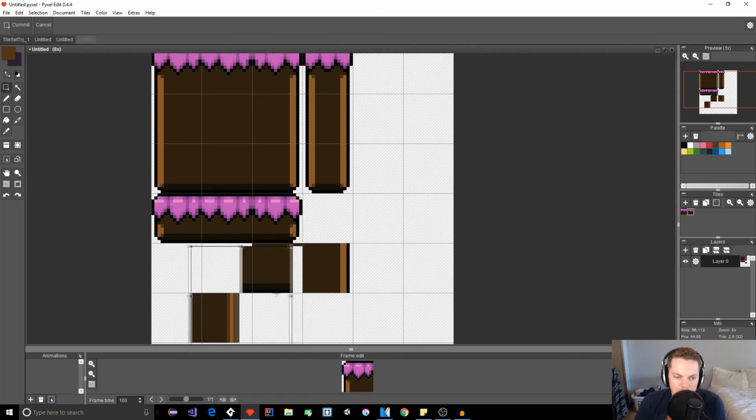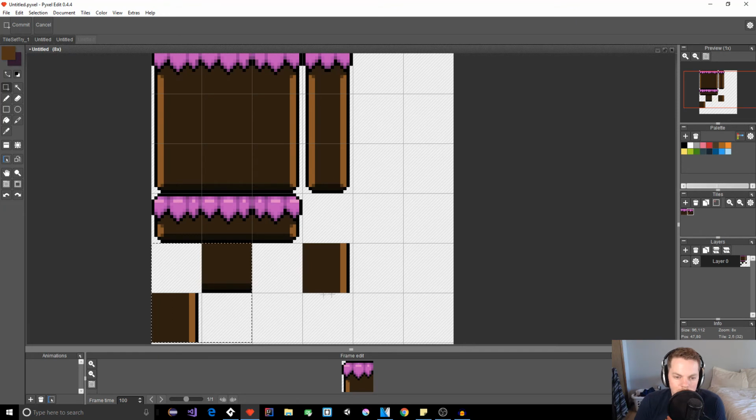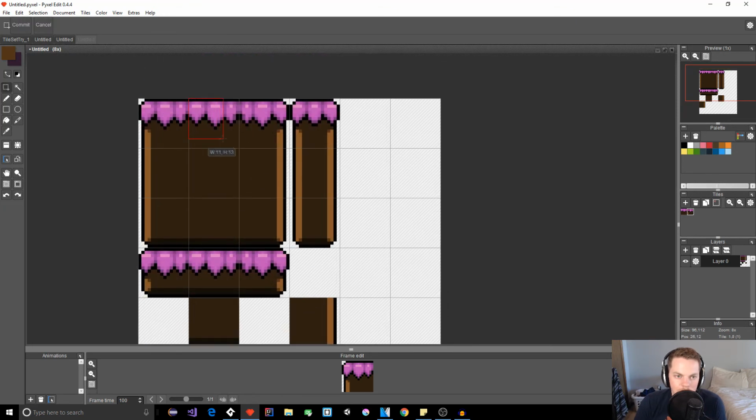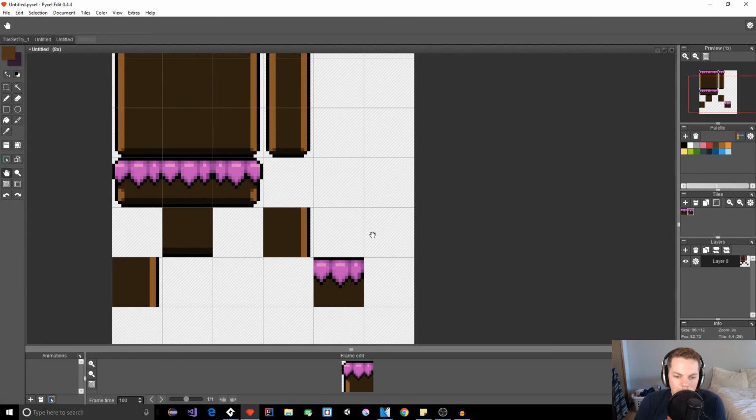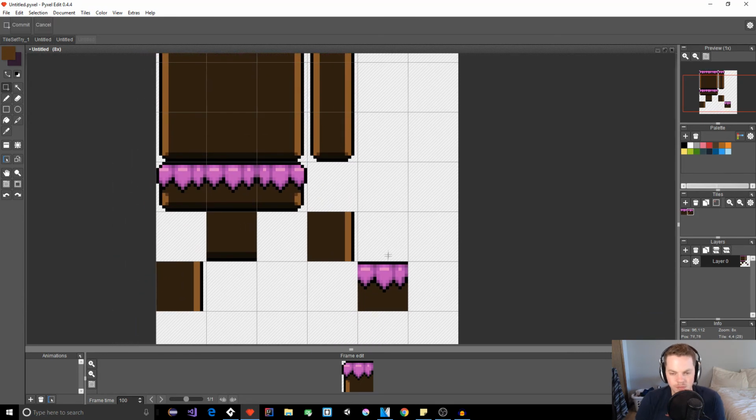Oh, crap. You have to hold down Control to actually move the pixels. Dang it, I didn't get it all. So holding Control to move all the pixels. Okay. And then I'm selecting a top middle piece. Control C, Control V. And I'm lining it up right here. Okay. So first of all, for this top middle piece I just pasted, I'm going to paste another one. And you'll see why our transition needs to happen.